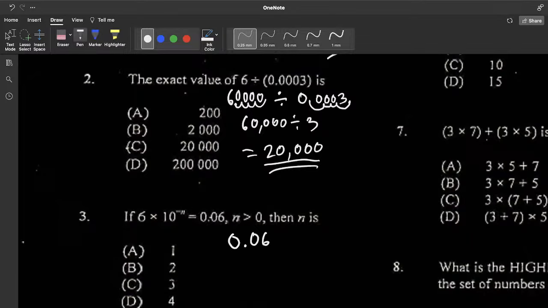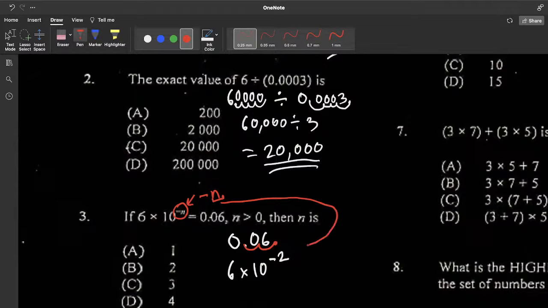So what we need to do is try to move this decimal. So we go 1, 2. So we move it 2 times. So we end up saying that this is basically 6 times 10 to the power of negative 2. Now, if you see here, we have negative n, and what they want specifically is the n value. So this n value is actually this digit right here. Okay, so that's our answer for this one.